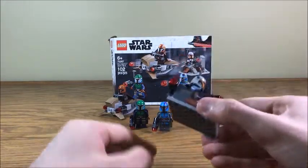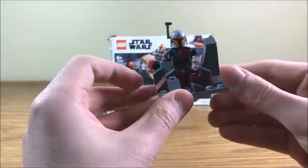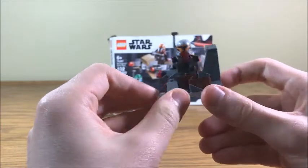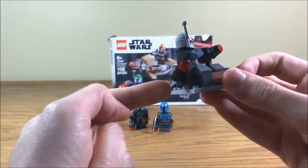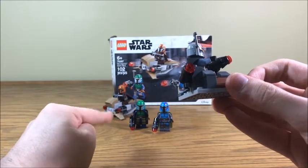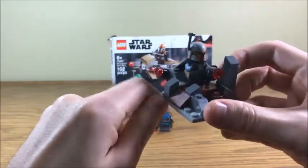So then here we have our first little part of the set that's not just a minifigure. We do have this little piece of cover here with a gun emplacement, and then it has a little space for another blaster, and then that's the blaster for that guy over there. I just keep it over here for storage purposes.